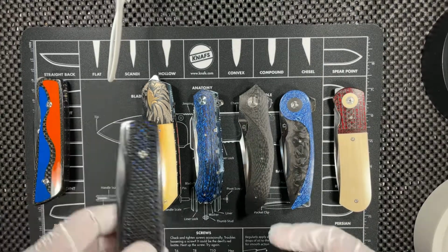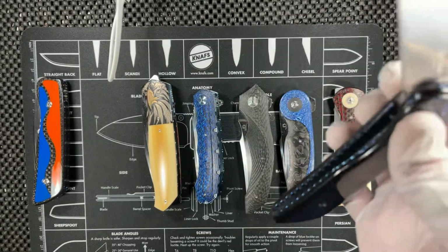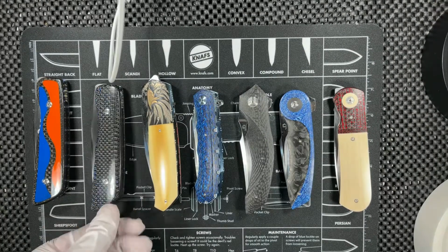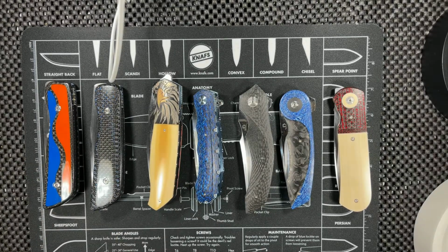This one is not a one-of-a-kind handmade piece, and this one is just a washer knife. But look at how smooth that is. It's almost like it is a ball bearing knife, but it's not. So basically what you want to do is fall somewhere in between to guarantee yourself a one-of-a-kind handmade piece.